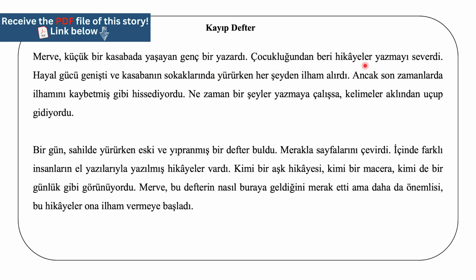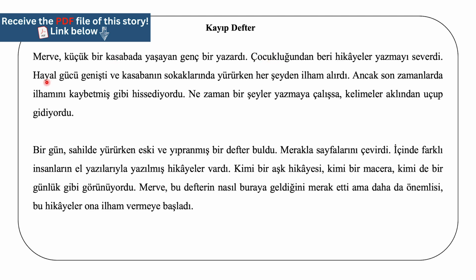Çocukluğundan beri hikayeler yazmayı severdi. Meaning, she loved writing stories since childhood. So this word passed from the first slide. She loved. She loved what? Writing stories. Yazmayı, from yazmak, to write. Here, hikayeler, stories. This means plural, so stories. Let's repeat. She loved writing stories. Çocukluğundan beri, since she was young, or we say since childhood. This dan, beri, together means since, and here means childhood. Çocuk, by the way, means kid.